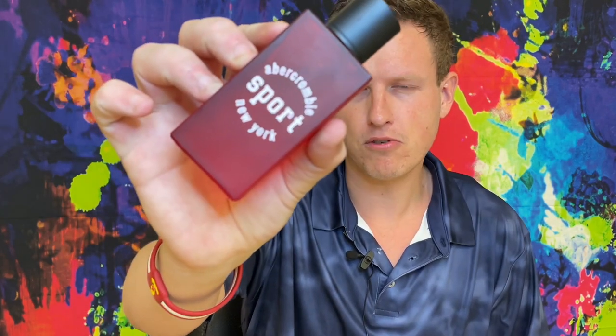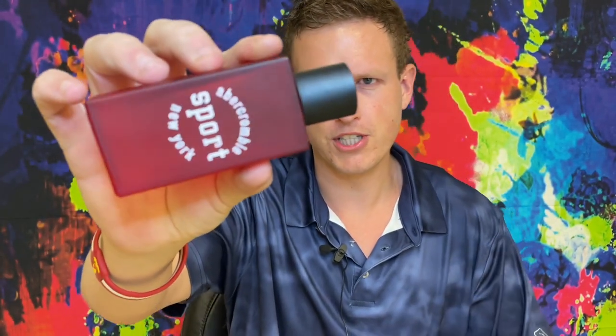A lot of people have told me that the Abercrombie Kids line has had some unique fragrances. I know at one point everything that Abercrombie created had its own unique little zest — it was really impressive, even if it wasn't the best in the world. So it's not a surprise that the kids line would smell good. I think I found this for about $30 on eBay, and just before doing this review it was $35 to $40, with one seller going for $70. Because nobody really knows about this one, it's actually pretty cheap.